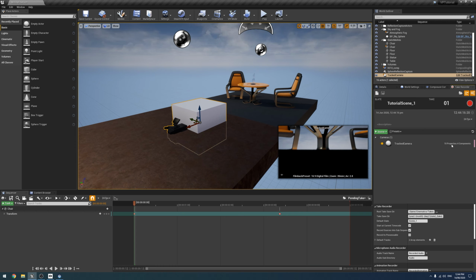One thing to remember is if you've got a very big scene and lots of things being tracked, this can hit wherever the project is stored pretty hard. I had a big project just stored on a hard drive in my PC, and every time I hit record, the engine would freeze for about 20 seconds before it actually started recording. Once I moved it to my NVMe SSD, it was blazing fast, and when I hit record, it immediately recorded. So that is something to keep in mind. This project is on an SSD, so a small project like this won't matter anyway.